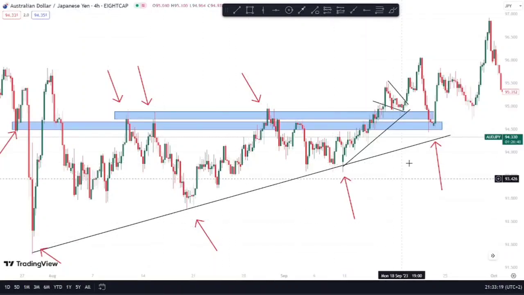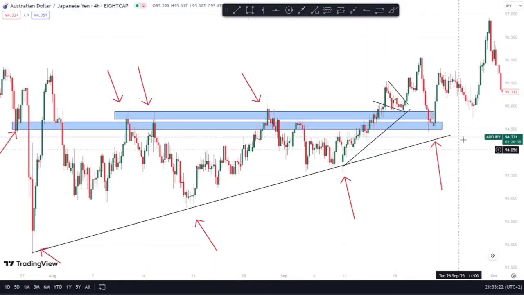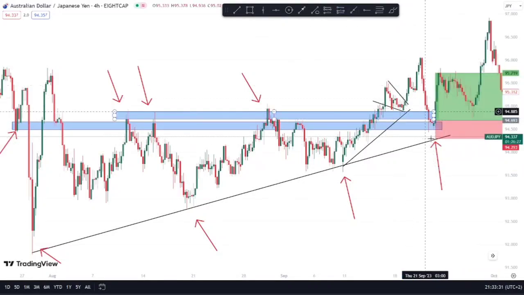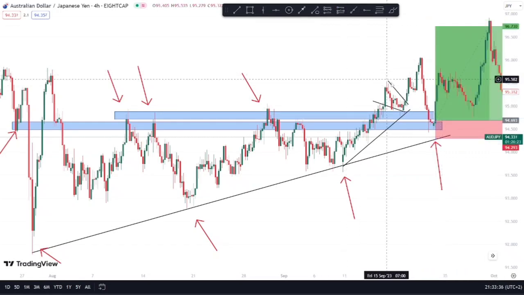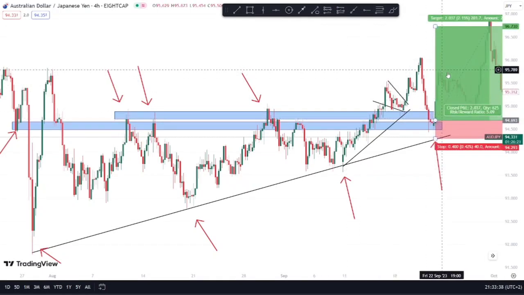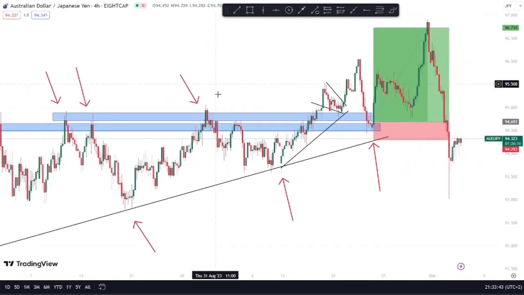We have multiple touches that are pushing to the upside, and when price actually came to this key zone right here, we knew that this would be a very strong level for us to actually start placing our long positions to push with the market to the upside, and this would have been a beautiful trade to push with the market to the upside. Price actually pushed all the way up. It came back for a corrective move, and it continued pushing all the way up, giving us a nice buy to the upside. And that's exactly how you do it.